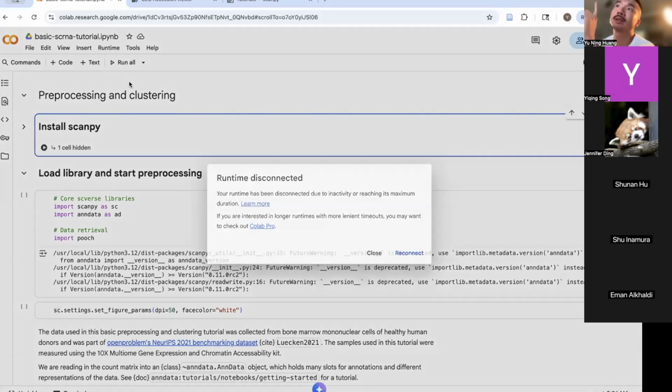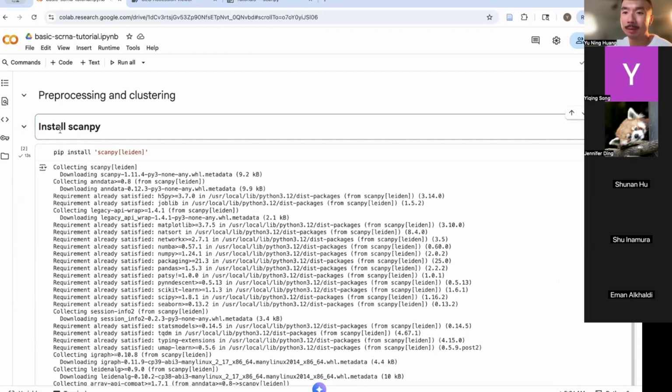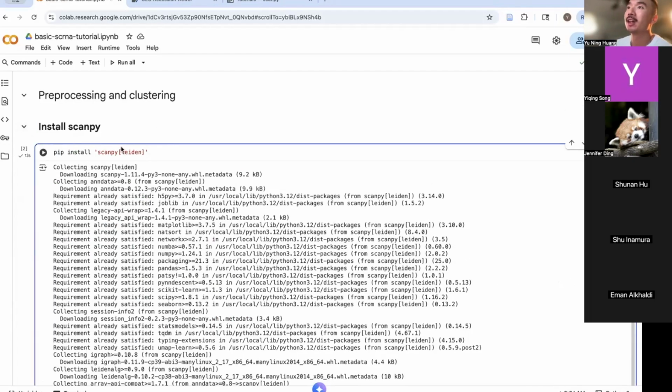I already posted this link here on Brightspace, so you'll be able to access it. As we're running pandas or Seaborn, every time we always need to make sure the library is installed in our Jupyter notebook.